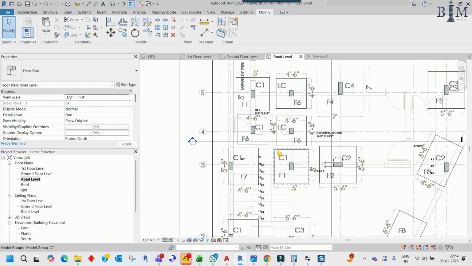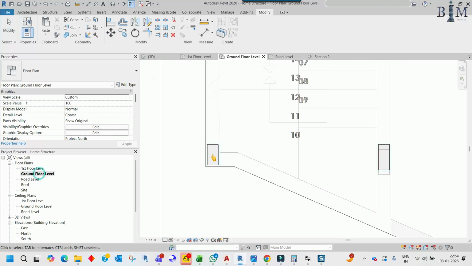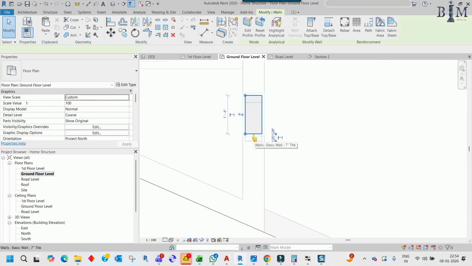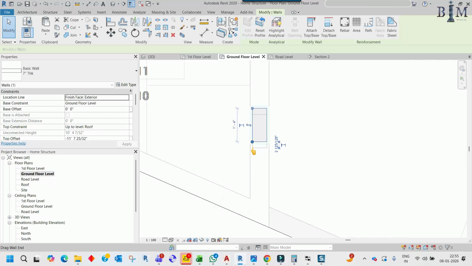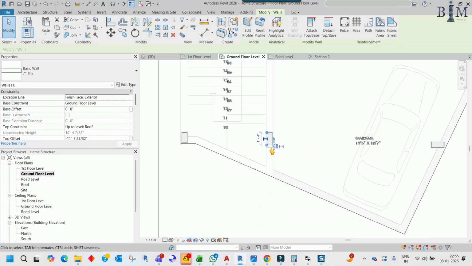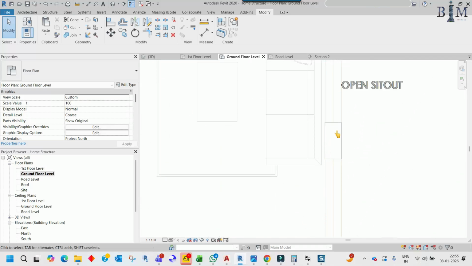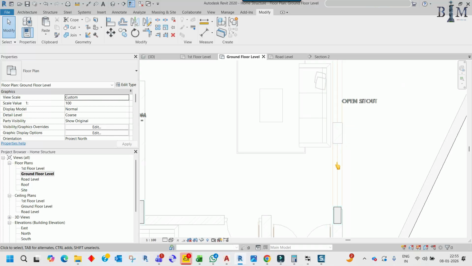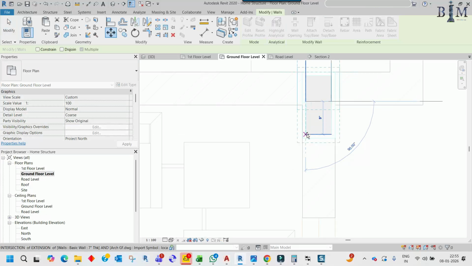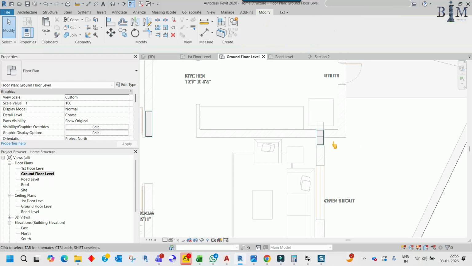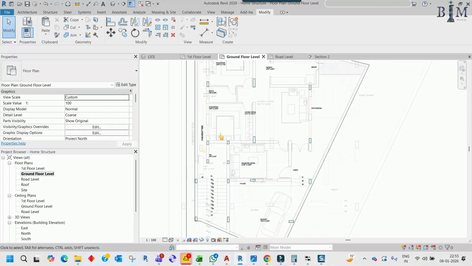So I have updated everything on the road level, and let me check the ground floor again. There are the changes, so you can see this is good. And here the below column is visible on this floor. In that case you can adjust, but no problem, everything is good. But there is another extra one, this is all, no need. And here you can see it is not matching. So here move the column, and it is now good, and everything is good, I believe. Okay, done. No problem.